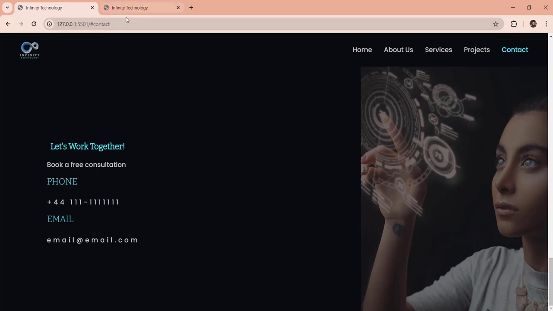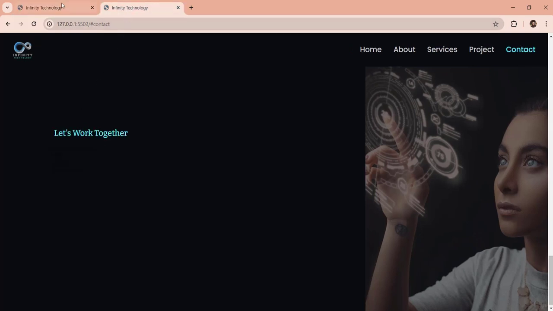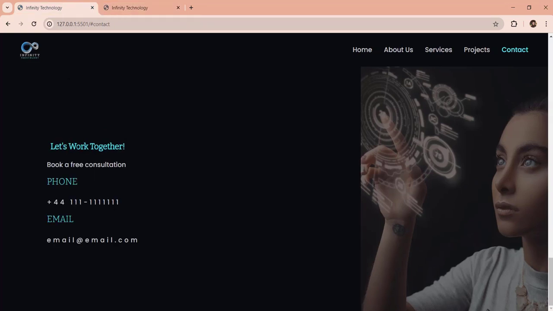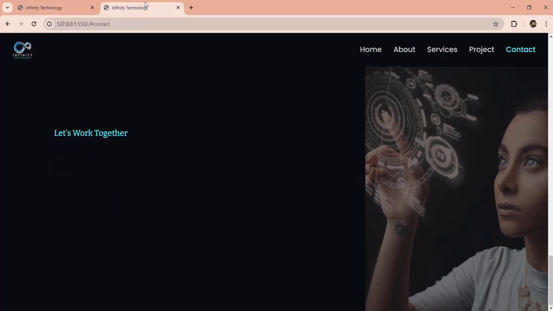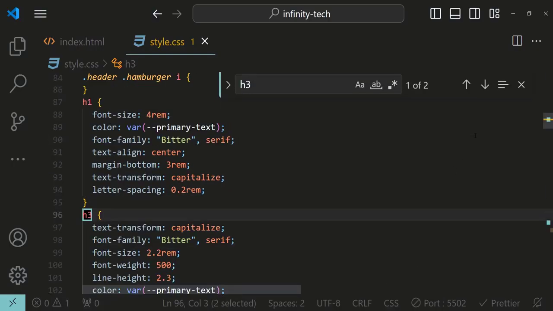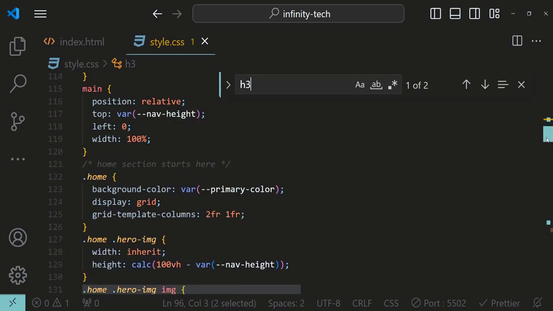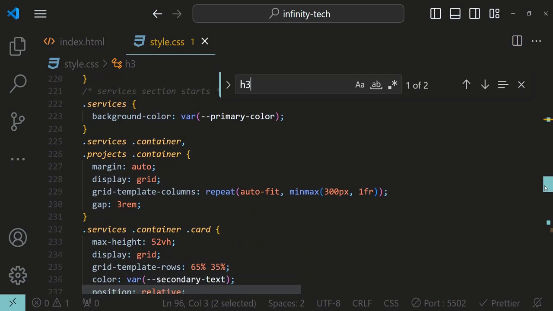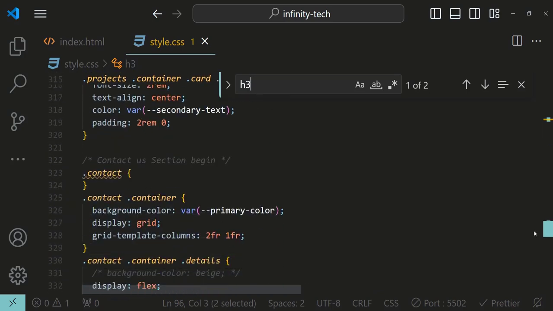Okay, so this text looks slightly bigger. So let's look for H3. This is generic H3 and the font size is 2.2. So we are going to increase the font size in the contact us section.